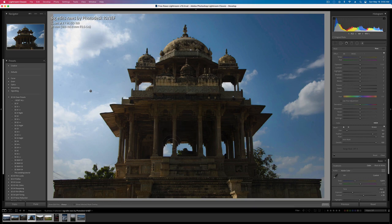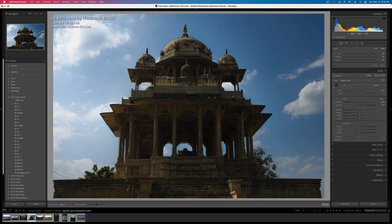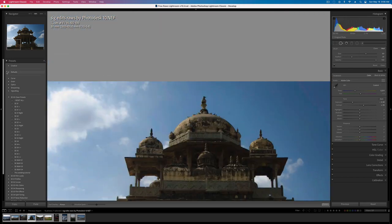And lastly, well, there's a million other things we could do and we could keep playing forever and ever. We're going to start by getting rid of these distracting wires. See if Lightroom is smart enough. Looks like not today. We're going to try this one piece at a time. Okay, I don't know what this weird ghost is about. There we go. That was strange. I'm going to start with the wires. So we'll zoom in here like that.